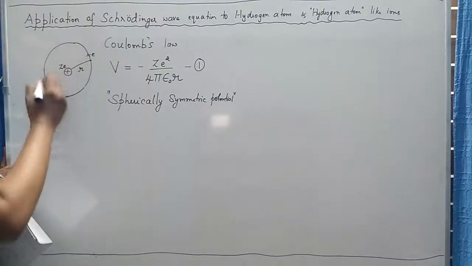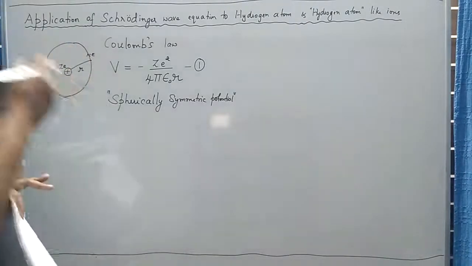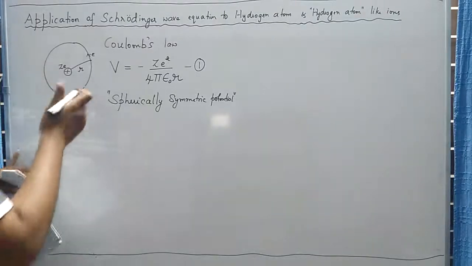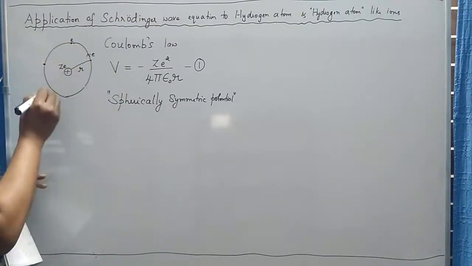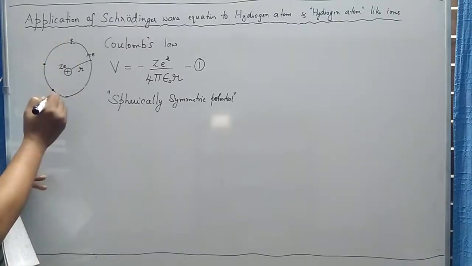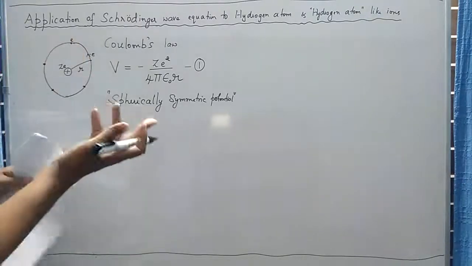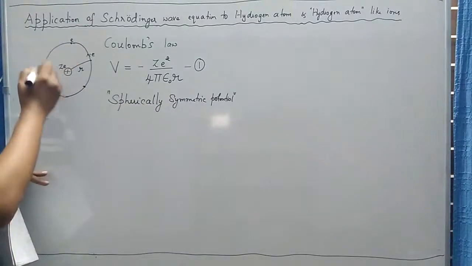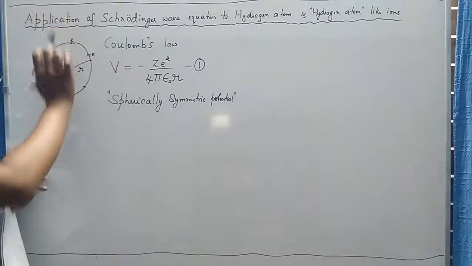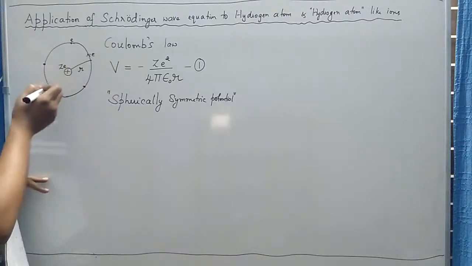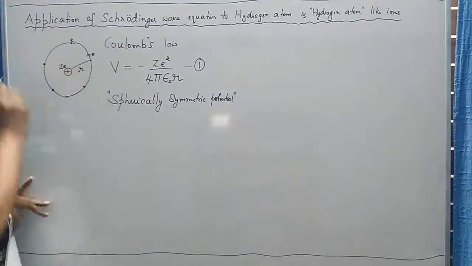For example, if the electron is revolving around this circular orbit, or revolving around a sphere at a distance r, wherever the electron is on that sphere or circular orbit, irrespective of the direction, say the electron may be here, or here, or here. So wherever the electron is on the circular orbit, revolving around the nucleus, it may be anywhere, but irrespective of the direction, whether it is in the horizontal direction or the vertical direction, whatever direction the electron makes with respect to the position of the nucleus, the potential energy only depends on the distance and not on the direction.